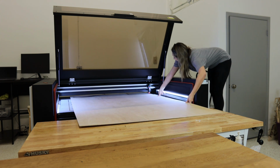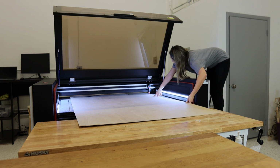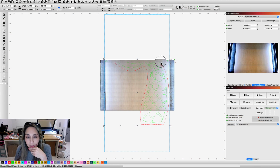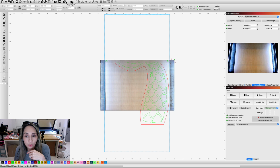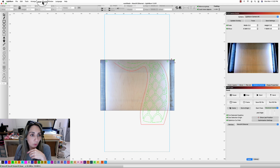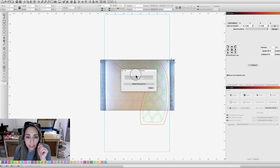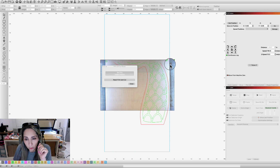So now what you see me doing is that I am lining up my laser head or my red dot pointer so that it lines up right in the center of my target that I made earlier in the software. Okay, so I lined up this first target right here, right? So what I'm gonna do is now I'm gonna go over to Laser Tools, Print and Cut, Start Wizard, and it's gonna say set the first target position. So I'm gonna grab this, set first target position.